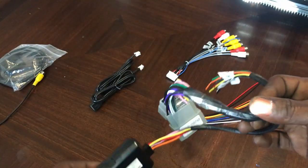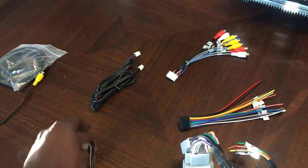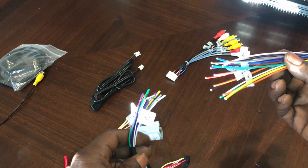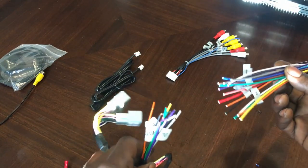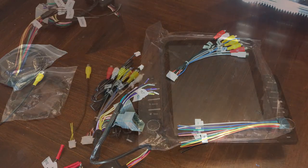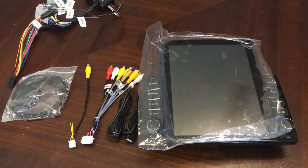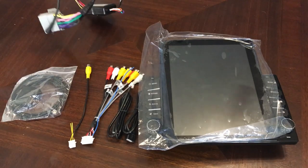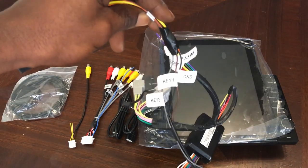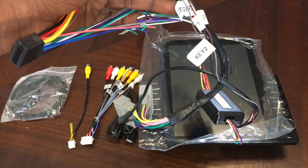It's pretty simple and it's very basic, so I'm not really going to show that whole process, but I am going to go ahead now and wire this up and then show you what it looks like after it's all done. All right, so pretty much we got all that done for the most part. Everything wired up with that steering wheel harness right here. I'm just using tape right now.